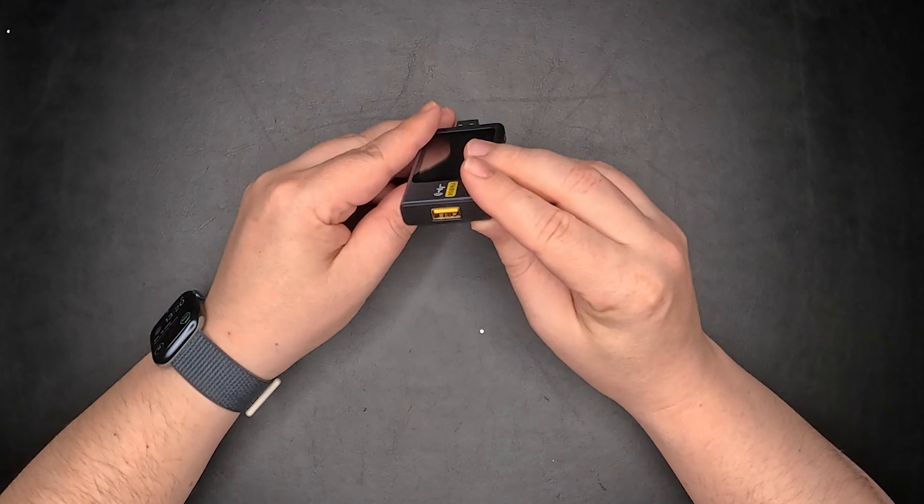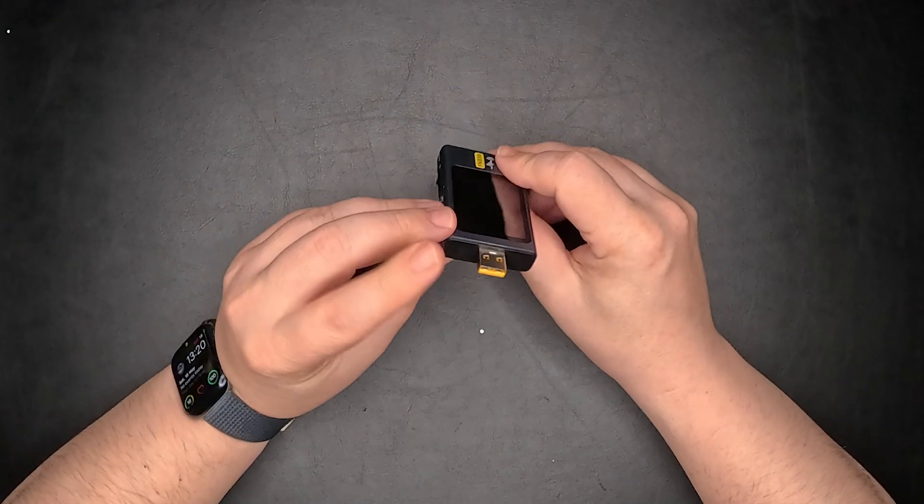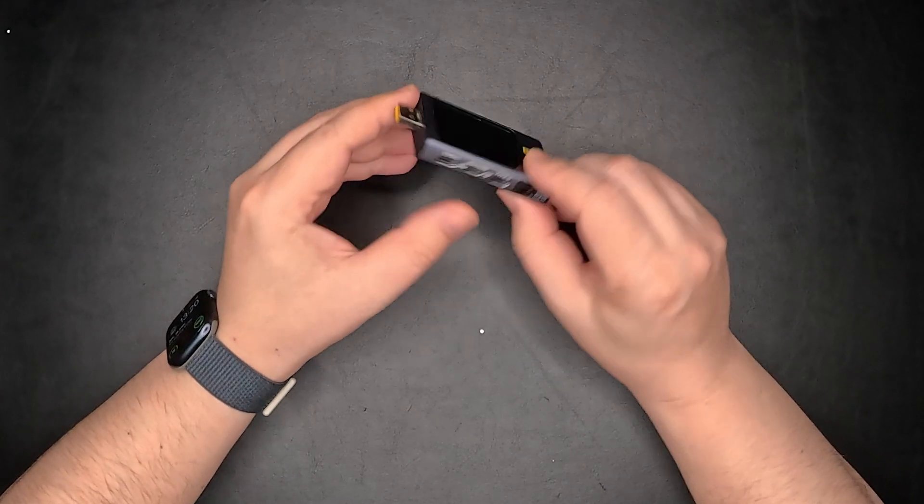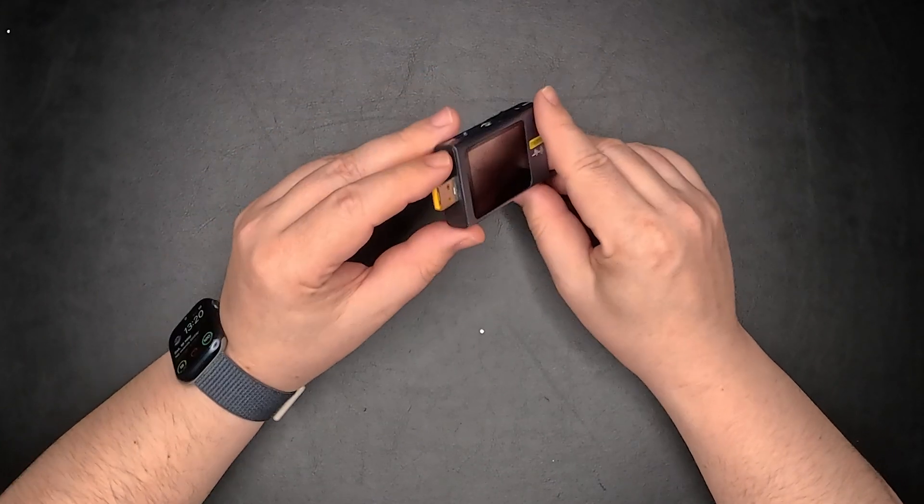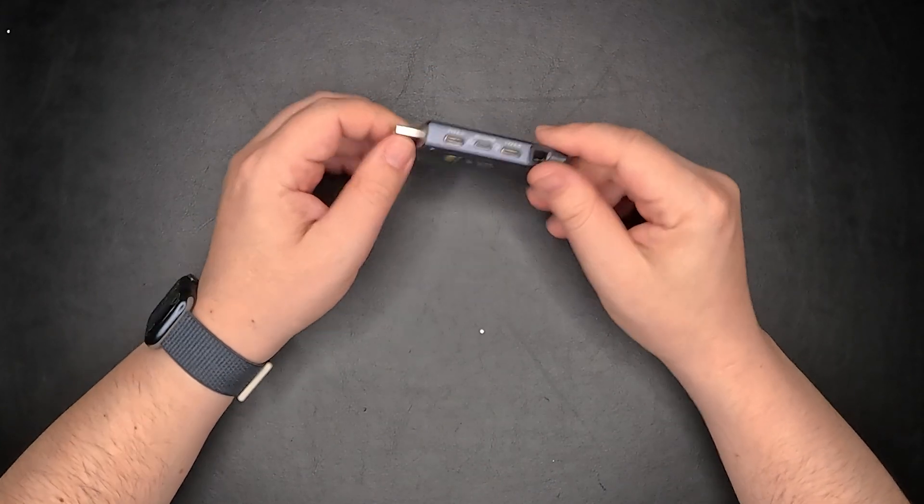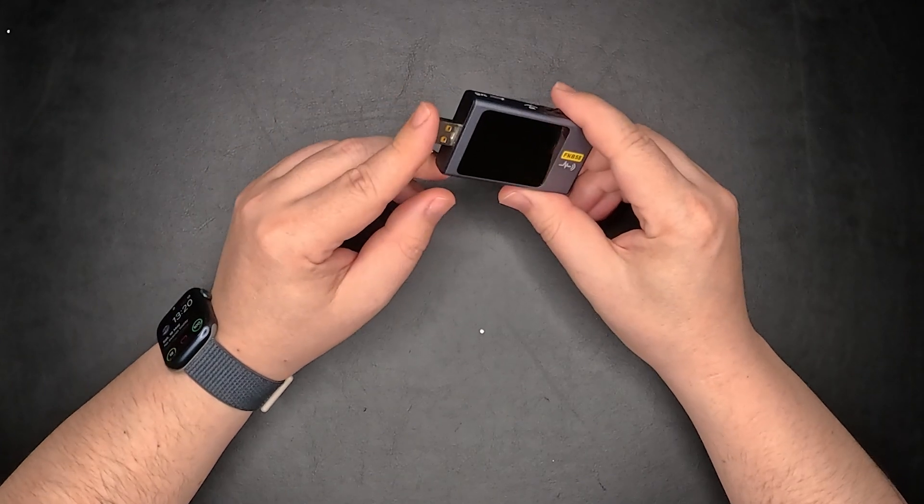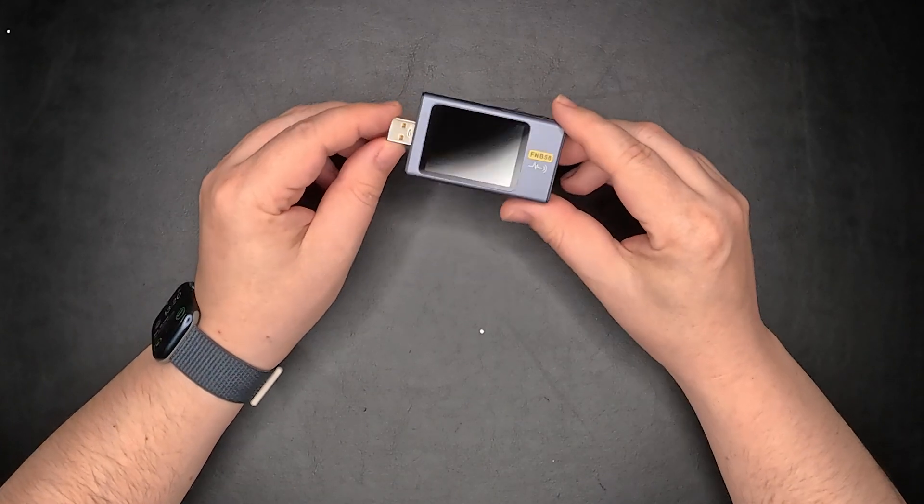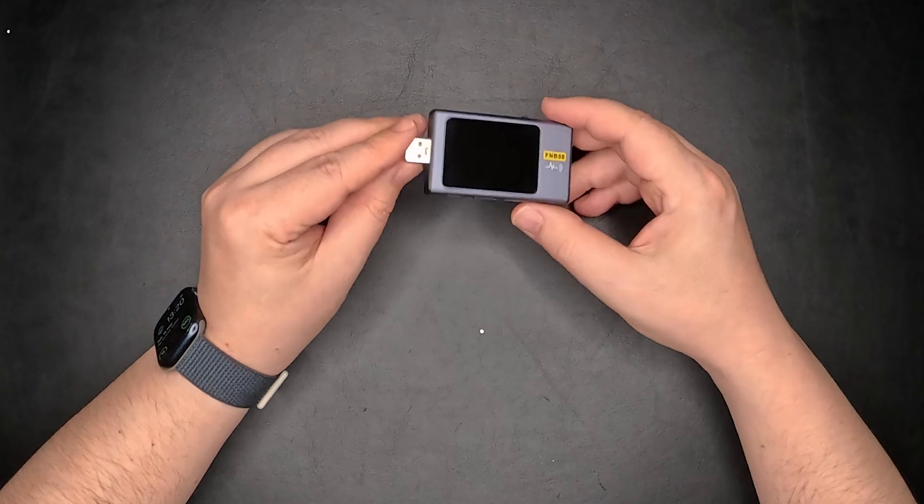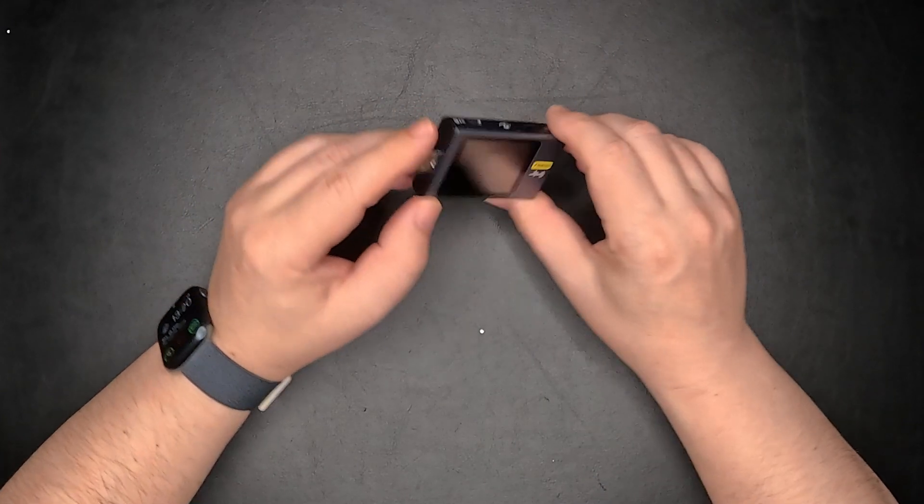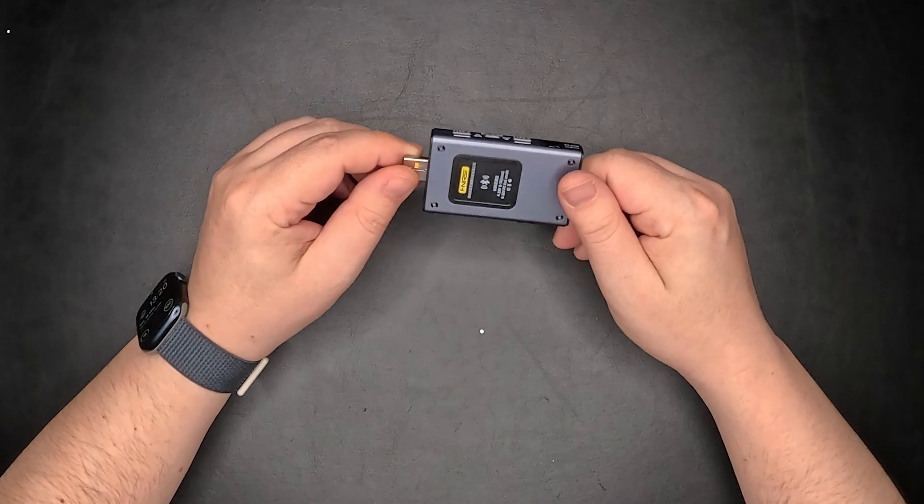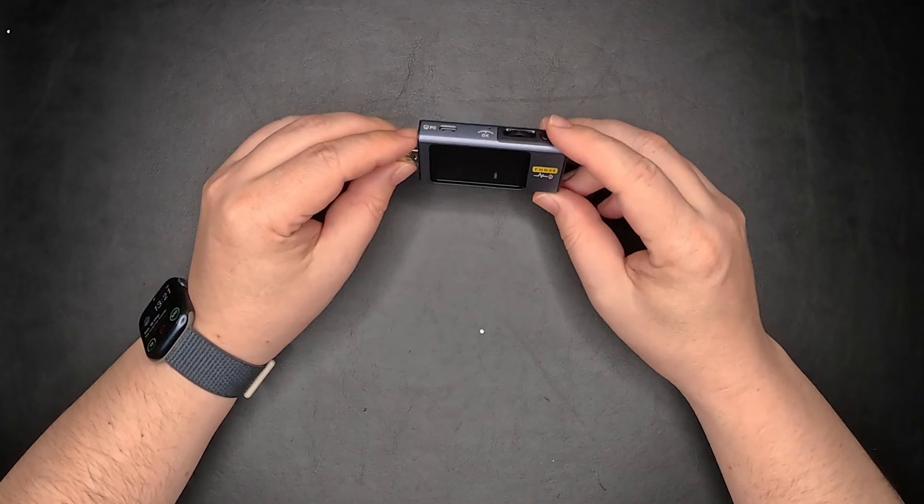On the side here we have an output and this is an input. All these connections, either using Type-C or micro USB, are all in parallel. What I found out is that the input is actually from this side. It's pretty strange for me since I'm not usually doing electronic repairs, but having the input on the male adapter seems a bit strange, but all of them are like this. Let's power it up and see how it works.